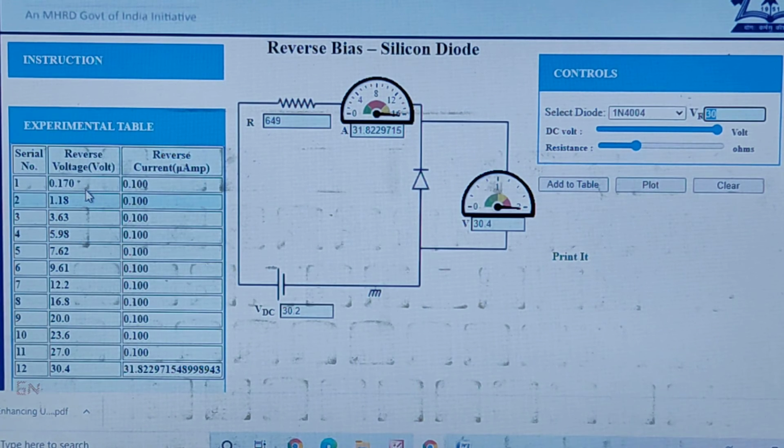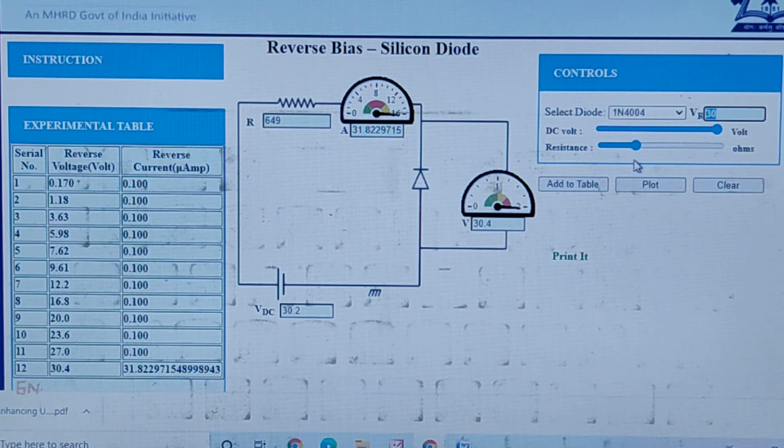Here we have taken the readings at random levels, but when we perform this practical in a sequential lab environment, we change in multiples of 0.1, or it's 1 volt, 2 volt, 3 volt. So the maximum breakdown voltage of the Zener diode is directly made out with 1 volt or 1.2 volt or 3 volt or 3.5 volt. Why? Always it is point fractional. This point fractional voltage we take due to the leakage current property. So this is practical 1.